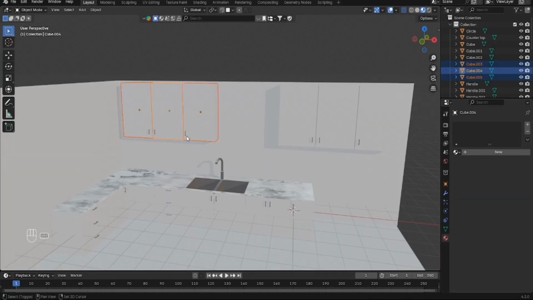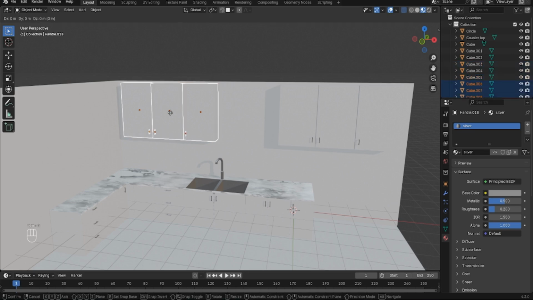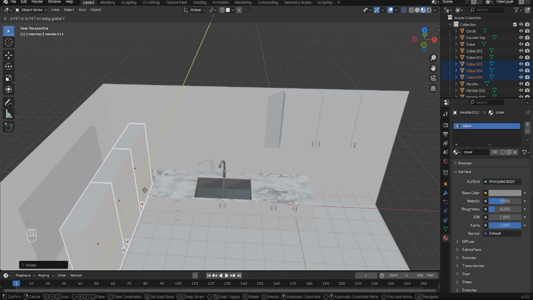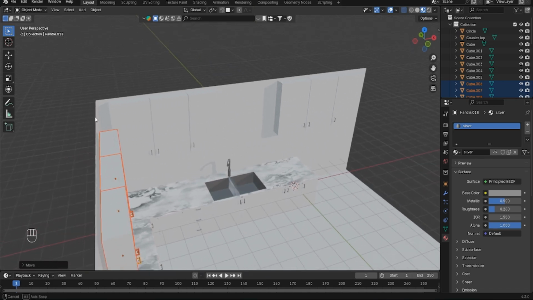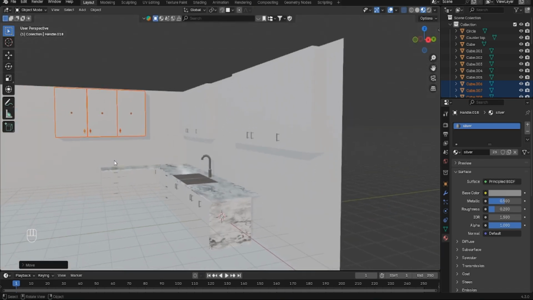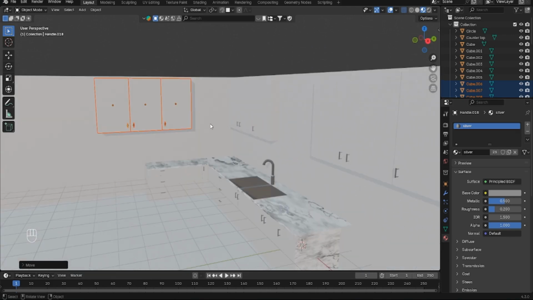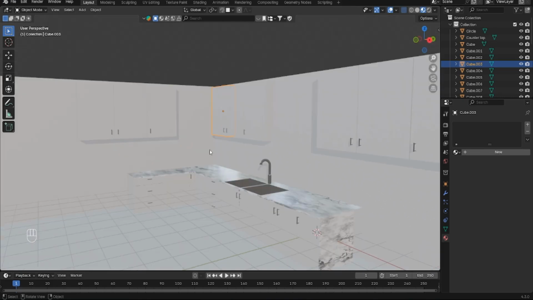So with these selected, we're going to duplicate them. So we're going to go Shift D. We're going to rotate them on the Z 90 degrees. And we'll move this back. And then grab them on the X and bring them right up to the wall. Bring them in a little closer. It's a thin wall, so. And there you have cabinets. Space to open your cabinet there. That's good. All right, perfect.